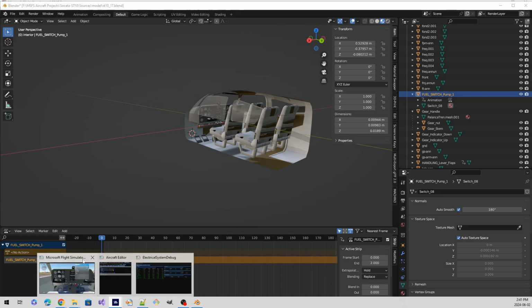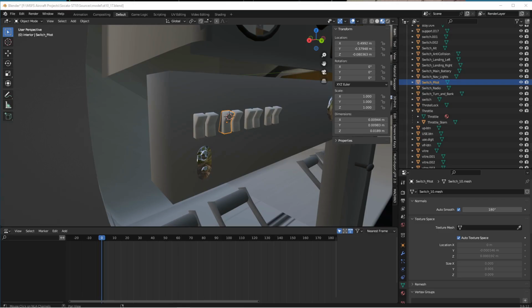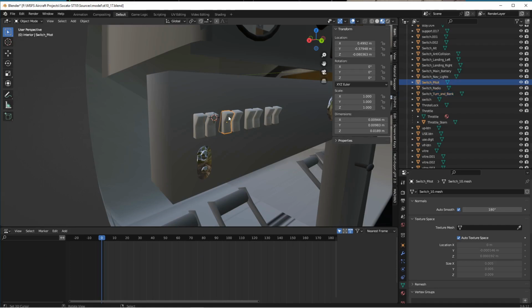And we do that when we look at that here. We have the tooltips and we have the fuel pump turning on and off, and also the electrical turning on and off. So each of these switches is just a rocker switch. So this one has an animation that is 0, 1 is again the same, and 2 is up. So we're going to basically do that for every single switch here.